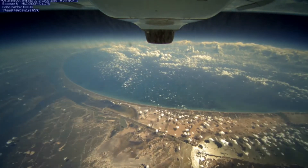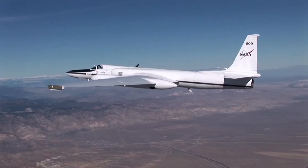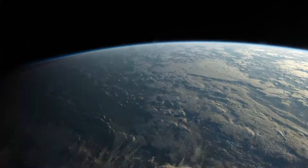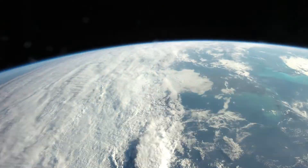Most people when they think about NASA think about space exploration, but I don't think a lot of people really realize that NASA is quite heavily involved in airborne science research as well — to study the systems that are here and affect us on Earth. Airborne science is actually quite an important aspect of what NASA does. We're discovering interesting things, and with those discoveries we could perhaps improve things for life here on Earth.